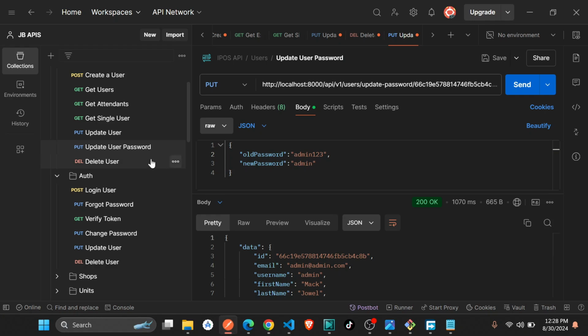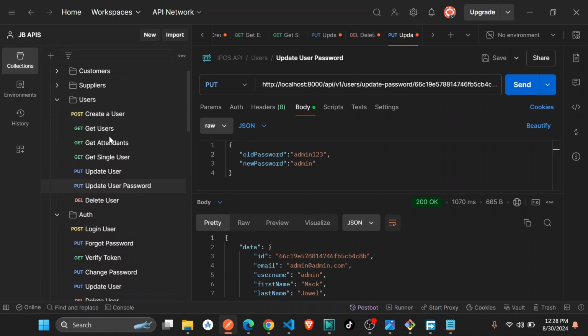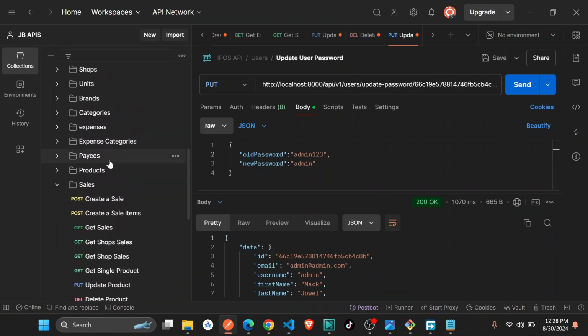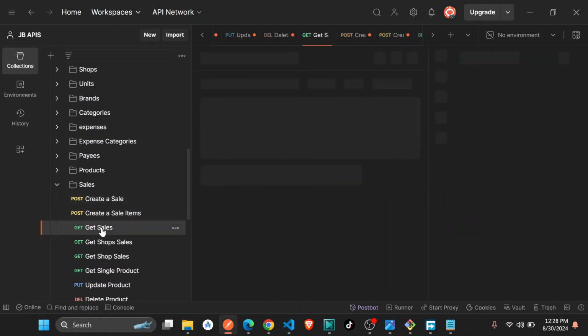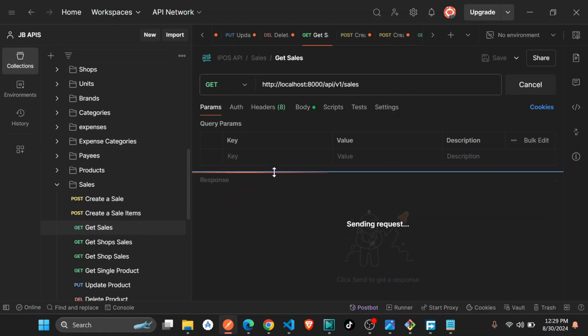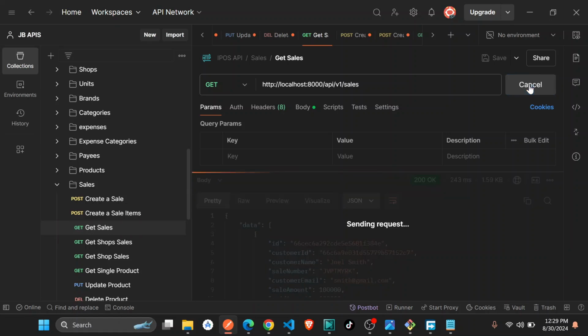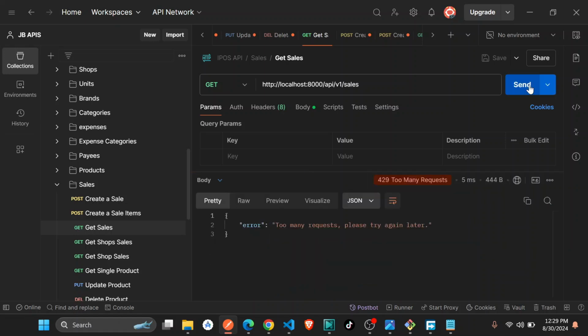So let me just go there. Let's go to the route of sales here, and say get sales. So this one should be okay. Make the first one, so that is 1, 2, 3, 4, 5, 6.